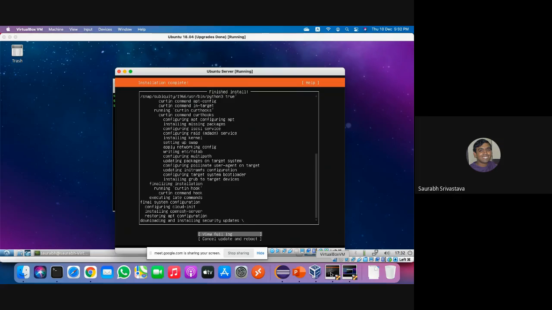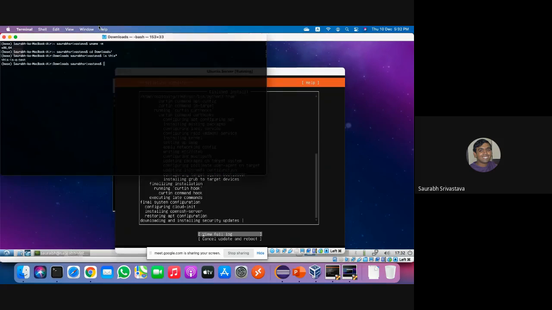Just make sure that you download the virtual machine image that is meant for your architecture. So keep 32-bit and 64-bit in mind when you do this. I downloaded an Ubuntu server ISO, which is the 64-bit ISO. If your laptop is older and your machine is a 32-bit machine, you must download a 32-bit version of Ubuntu. Don't download a 64-bit version. And just have a look at this video.